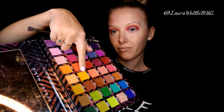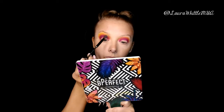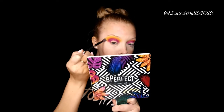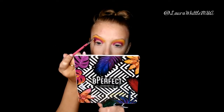Now going in with shade Yellow on a fluffy eyeshadow brush and using that 50-50 method over Mango and the remaining PLouise base up into the brow. Now going back in with shade Mango to brighten, and then back in with shade Grape.